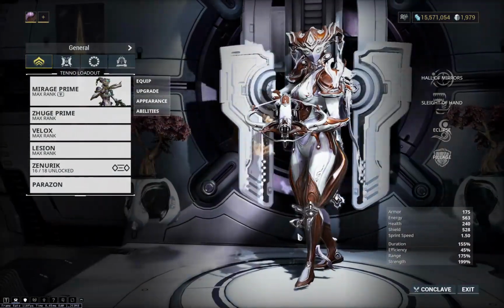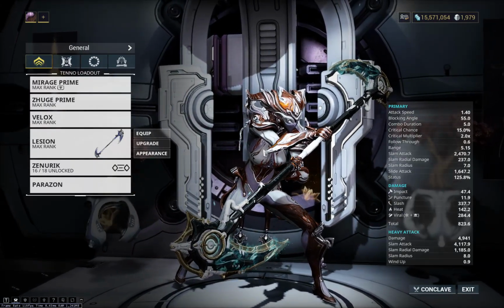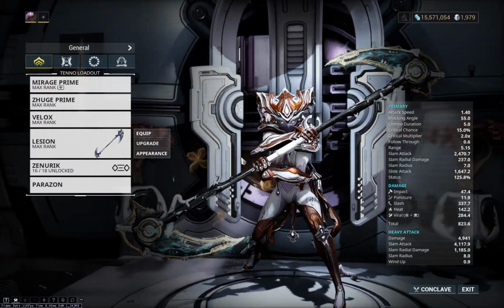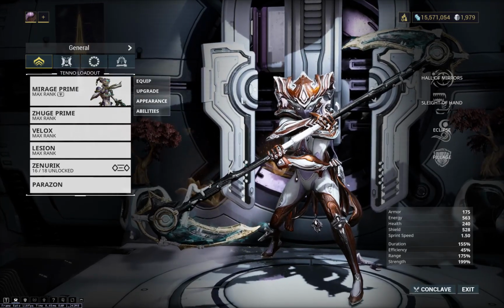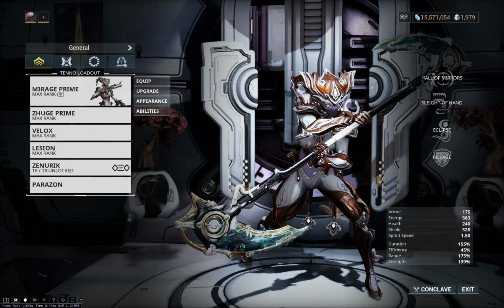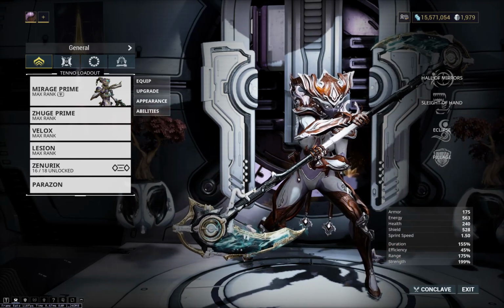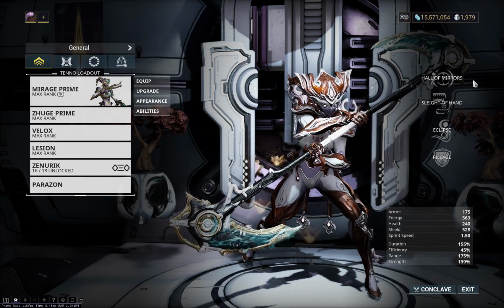So yeah, hopefully you try it out. I gotta admit, that new polearm skin is really, really nice. But Mirage is an awesome frame, very cool, very strong, has really cool augments. So I found this build to be very fun. If you want to give it a shot, that'd be awesome. Let me know how it goes.